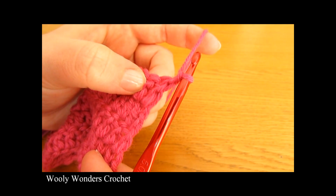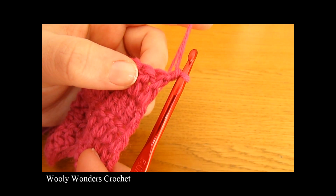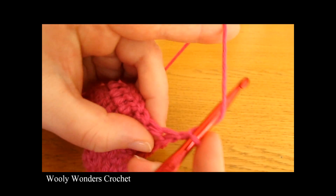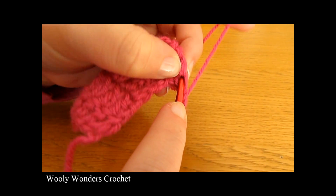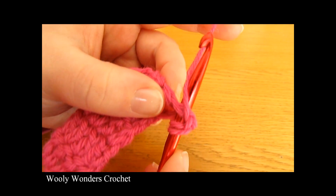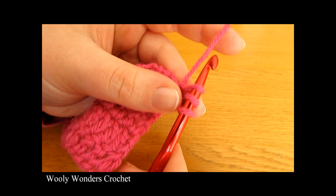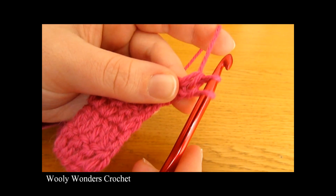So we're going to start off by working 2 double crochets together. To begin this stitch, yarn over and go down into the very first stitch here, as the chain 1 did not count as a stitch. Yarn over and pull up a loop, and yarn over and pull through 2 loops.